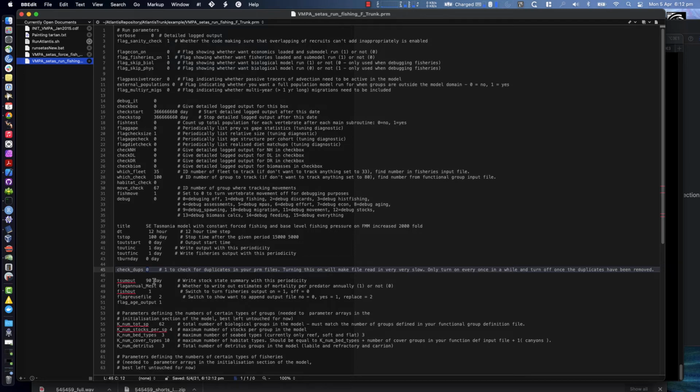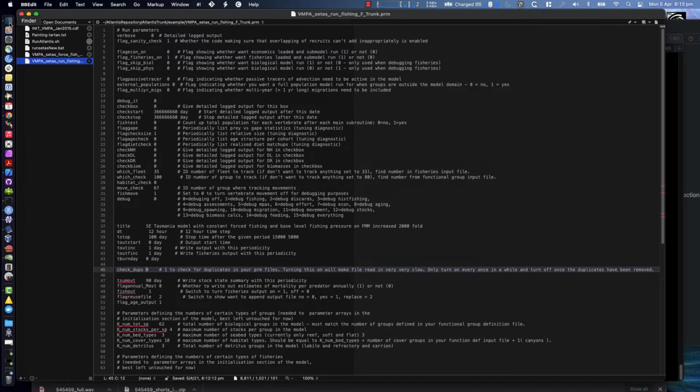So it's always good to get rid of duplicates. So once you've set up a model, put 1 here for check duplicates. It'll take a pretty long time to load as it checks for all the duplicates, but you can get rid of duplicates, so you're always really confident about what you're using. Once you're actually confident that all your duplicates are gone, you can go back to 0 and it'll run much faster, but that's a really good one to go through.